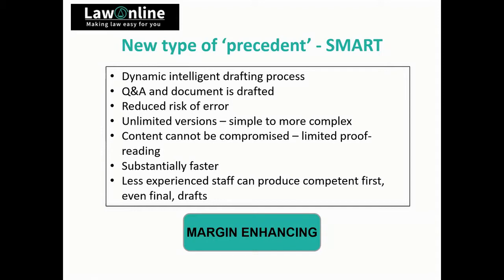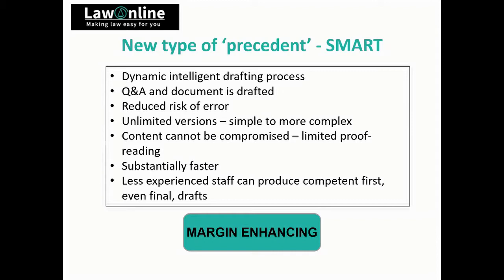It's a Q&A process, so you answer our questions on the left-hand side of the screen, and you will see the document basically jumping around on the right-hand panel as clauses are added, and as the document is assembled, is the verb that I'm using. Because you're in a very formal process, there's a reduced risk of error. For example, whereas a human being could forget to address a particular issue or ask a particular question, software will never forget to ask a question. So you're in this formal process that you have to go through question by question. And it means that you're going to cover all of the angles when you go from A to Z.